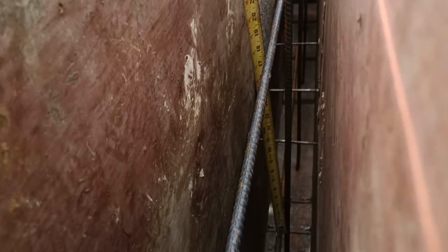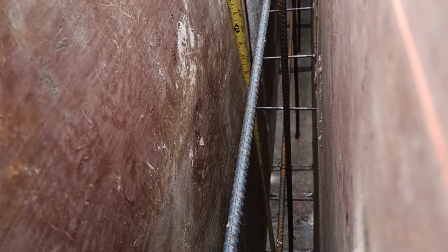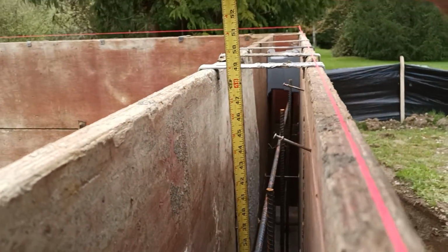So there's our 18 by 18 from the... Can you show from the bottom too? I don't know if we'll be able to see that. Just want to show the bottom bars there. Go at 18. And then 18 on the 36. Which would be 18 and 18.